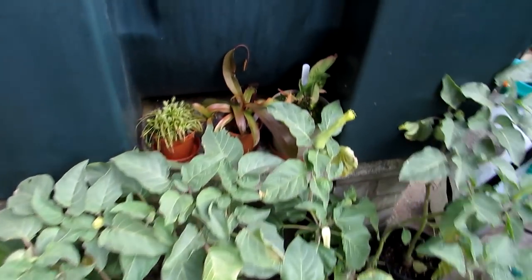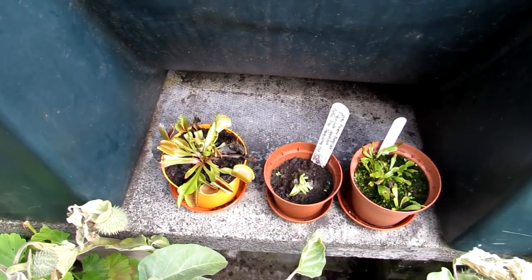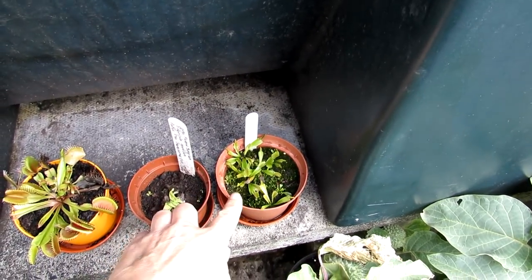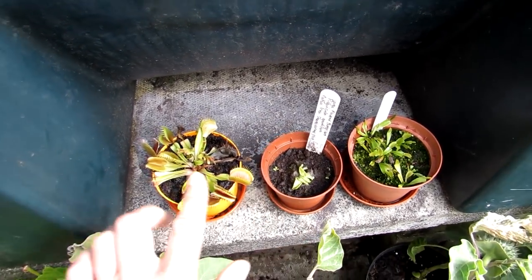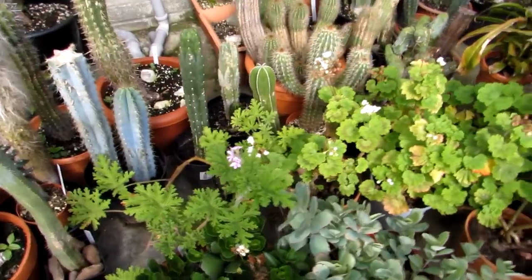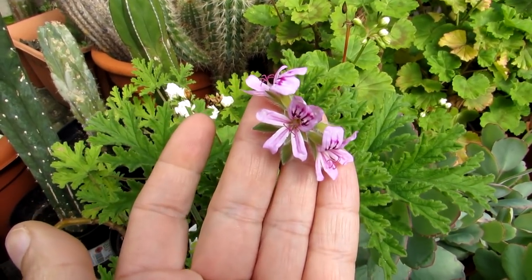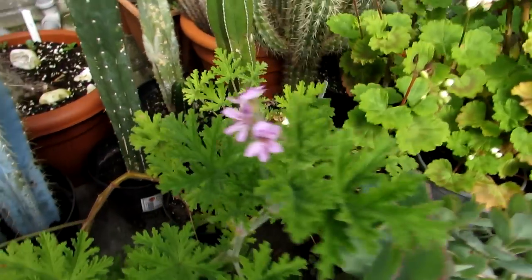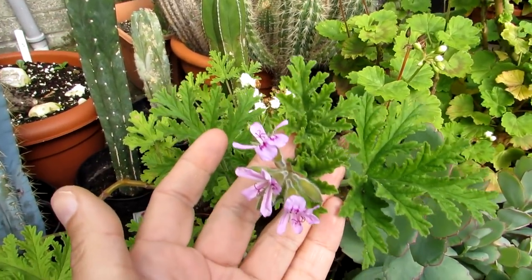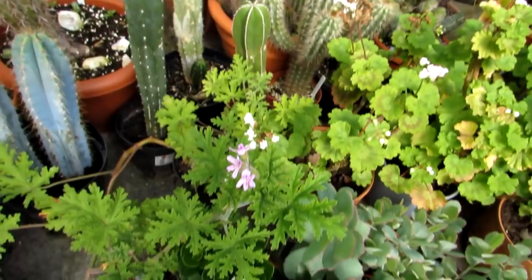Here are my carnivorous plants — Sarracenia, Nepenthes, and a few others, and also Venus fly traps that I grew from seed about three years ago — very slow growing but they're getting there. This one is a butterwort. And then we have some pelargoniums here — a scented geranium, and look at that beautiful flower today! This was gifted as a cutting from the wonderful Olga from Olga's Dreamland, so very pleased to see that gorgeous flower.